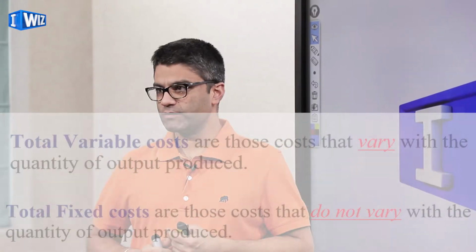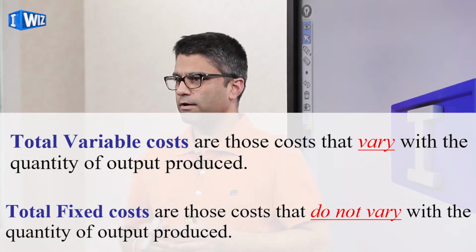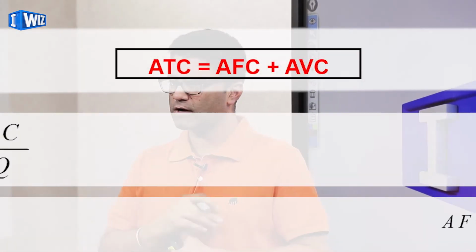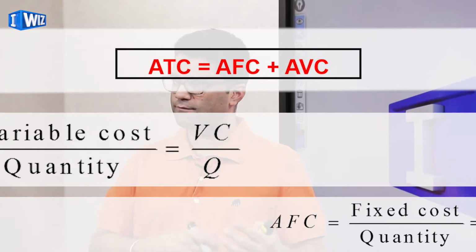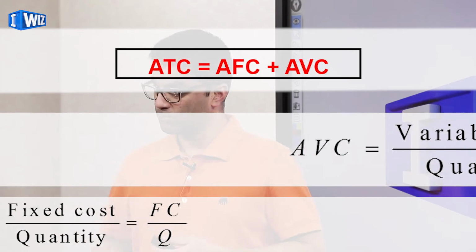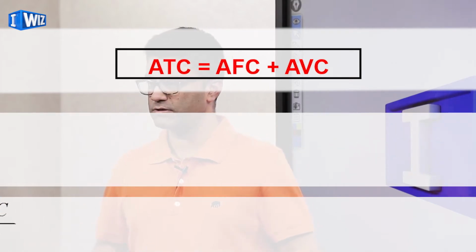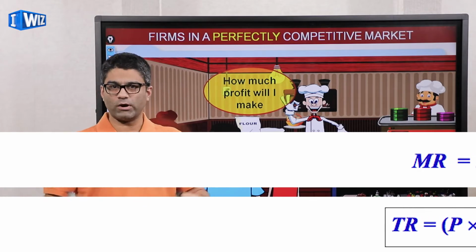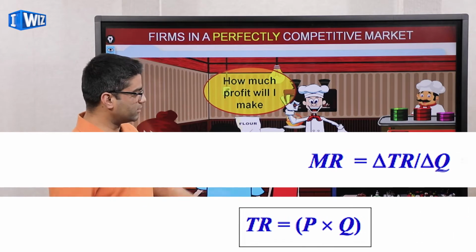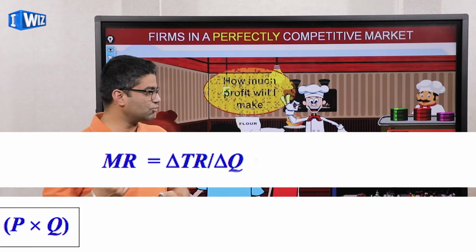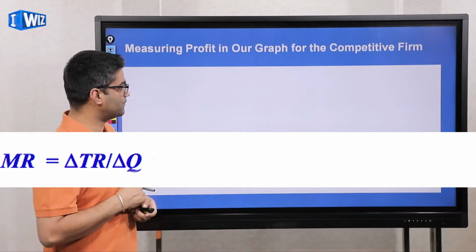Before we start today's video, you have to be very clear on everything relating to total costs, the different kinds of costs, marginal cost, variable cost, and also revenue, total revenue, marginal revenue, price, and how we decide how much a producer in a perfectly competitive market produces. So make sure you're very clear on that. In today's video, we're going to answer a very important question for our baker based on his inputs and outputs that he's selling. How much profit will he make? That's the question we're going to be answering in today's video.